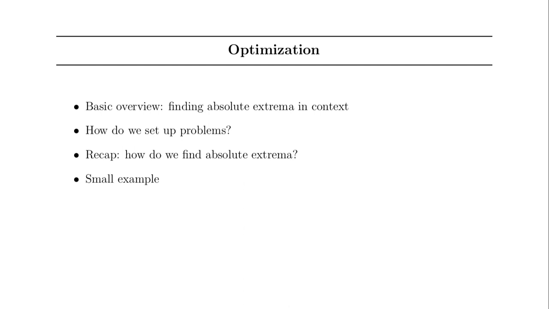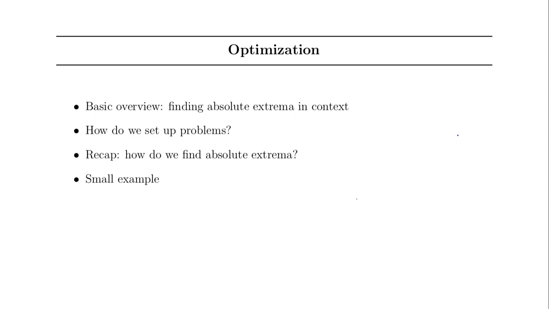A lot of this is going to be about finding absolute extrema, and so we'll recap that, but the main thing that students will struggle with is the setup. And then we will do a small example. I'm not going to do a bunch of examples in this video for a couple of reasons. First, that can get really long because some of these examples are pretty involved. And also, there are tons of resources of other people doing videos of optimization examples. So I'm going to try and link those on Canvas so you can see those. I'll also maybe write up some kind of helpful guidelines on setting up some specific homework problems so that you don't have to struggle through that as much, or at least I can give you some hints on some of that. So anyways, let's get this going.